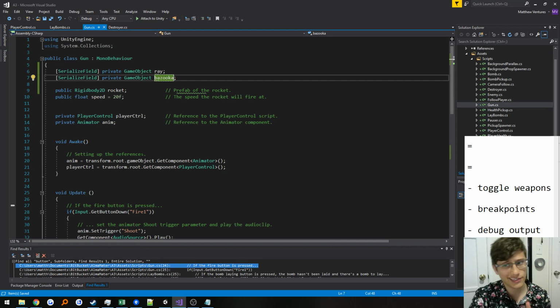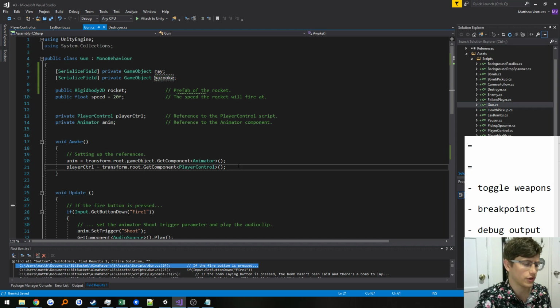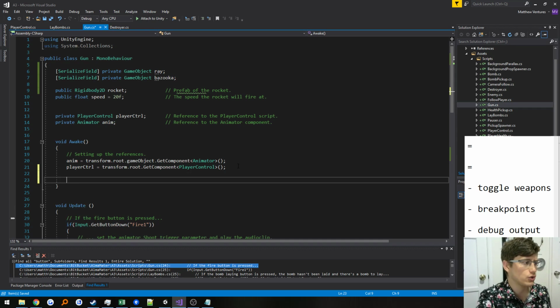But, and this is actually something that the starter code didn't do so well, and I'm sorry about that, whenever you get something that's a serialized field or even a public field, you always want to assert that it's there. Assertions happen all the time in game developer code.